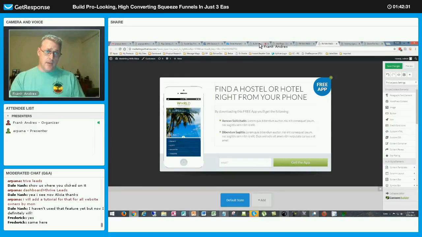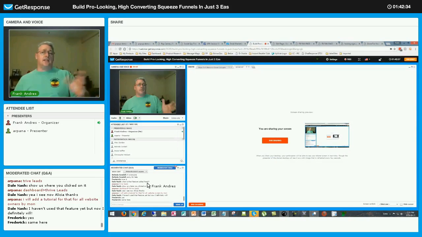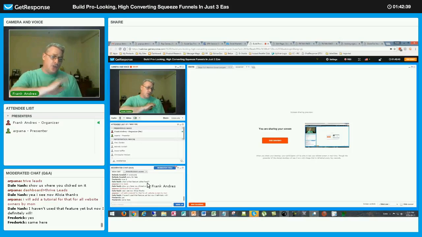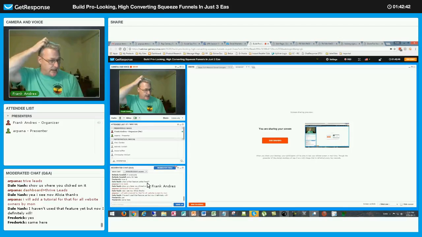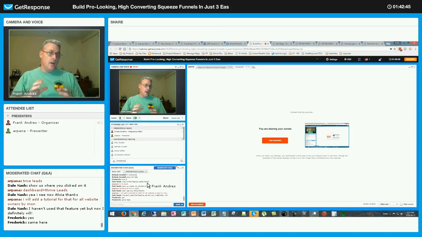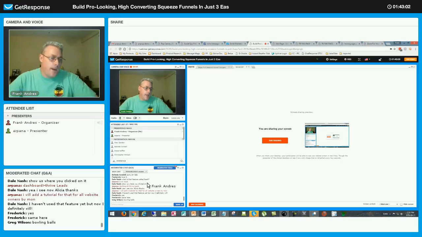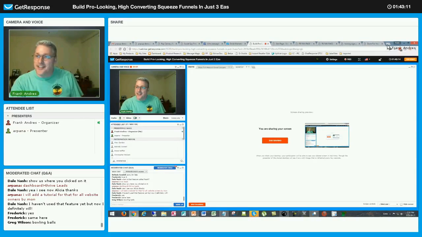An example, pick a product. Let's do something that doesn't have to do with software. Just somebody shoot out a product and let me show you exactly how I would figure out the best way to create a capture page for it. Like I said, name a freebie, but not one that's in the Instant Reseller Club. Name a freebie that you'd want to give away. Doesn't matter what it would be. Bowling balls. Okay, bowling balls it is.